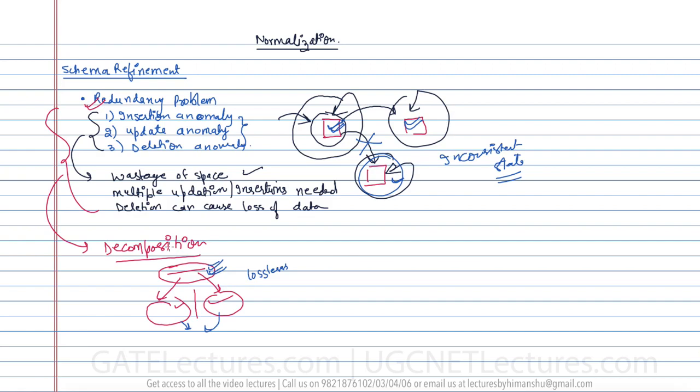So before starting normalization, I'll start with the basics of functional dependencies. I'll tell you what a functional dependency is, what the properties of functional dependencies are, what operations you can perform on them, and what new information you can find out from already given functional dependencies. And then we are going to categorize it, and then we'll take normalization, and we'll see the applications of functional dependencies in normalization also. Okay, so first of all, we'll start with the basics of functional dependencies.